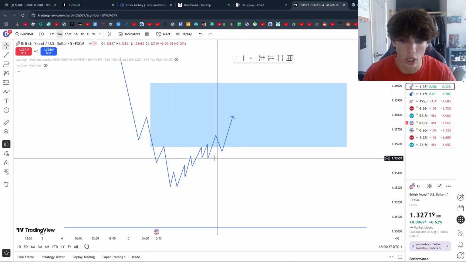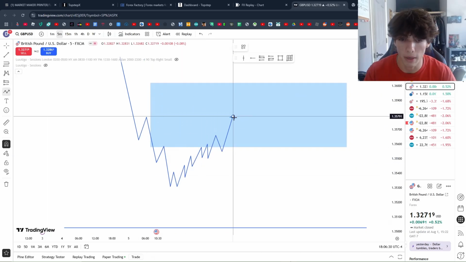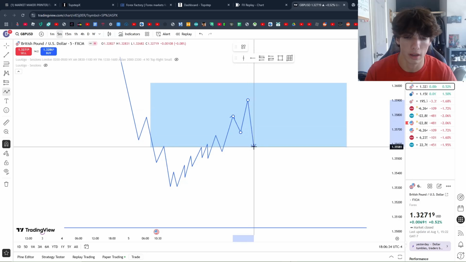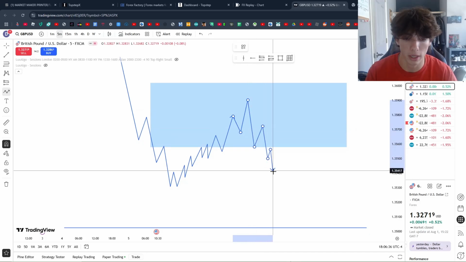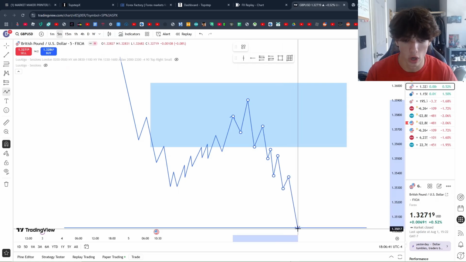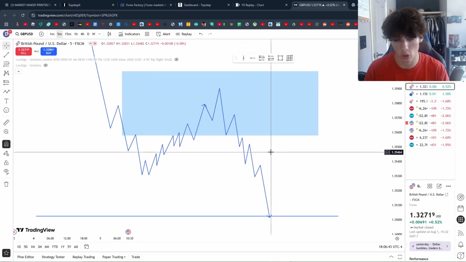Now look, this is all generated liquidity. We need to then see a manipulation leg, take that previous high, displacement through the level, pull back, and then we can see efficient price action out. And we can see that internal high get hit and then the external draw get hit eventually. This is your market maker model.